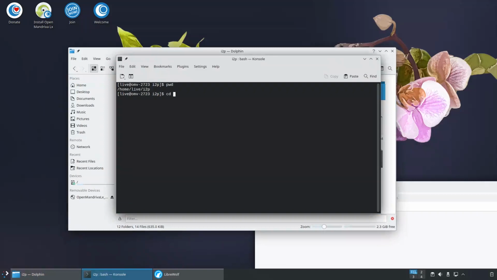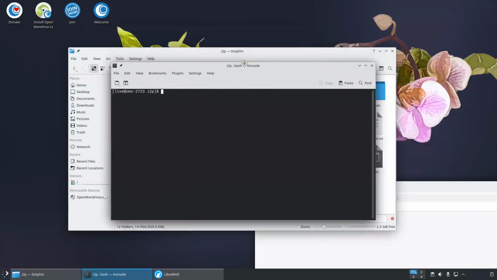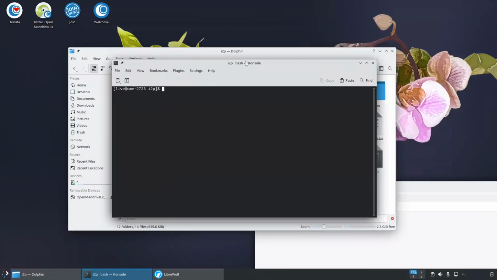So again, that is the path. You can do CD and then that path if you want to, but that's not necessary. You can just use the file manager. Anyway, I did say that you don't need to use the terminal for installing, and that is true, except for that one step. But we are no longer installing I2P, now we are running it, and this requires, again, just one terminal command. So don't get scared of the terminal. The terminal is not that scary.